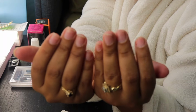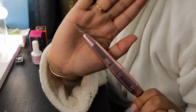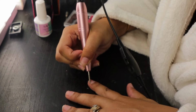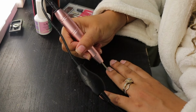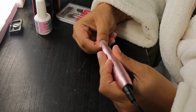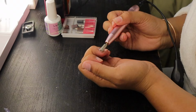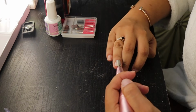But of course, we have to prep the cuticles first. I have the, what is this called again? Drill bit. That is the electrical file. The e-file, that's what it's called. And here, I'm just prepping my cuticles, prepping my nails so that they can be rough and gritty so that the nails really snatch on.